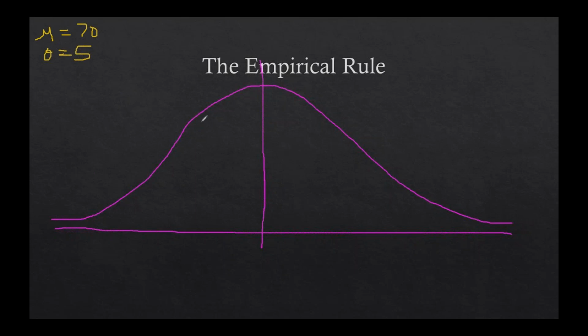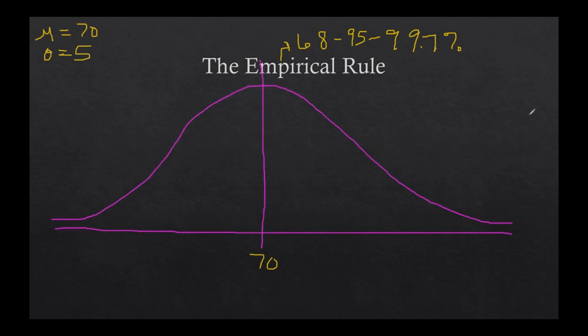Okay, so we're going to do this example in this way. So the line in the middle will have a value of what? 70, exactly, because the mean goes in the middle, and that's always where we start. When we're talking about the empirical rule, we always talk about the mean first. Now, the empirical rule is also oftentimes called the 68, 95, 99.7% rule. Okay, so you kind of got to keep those numbers in your mind as well.